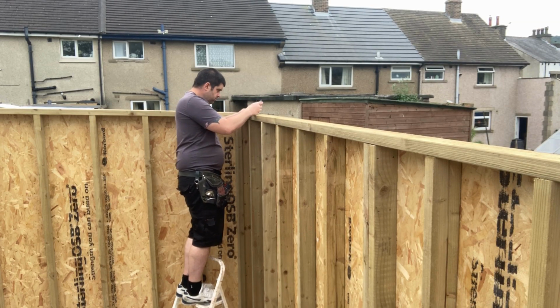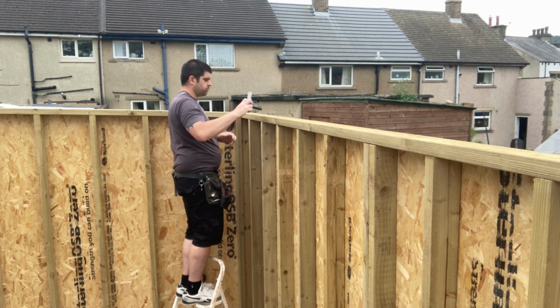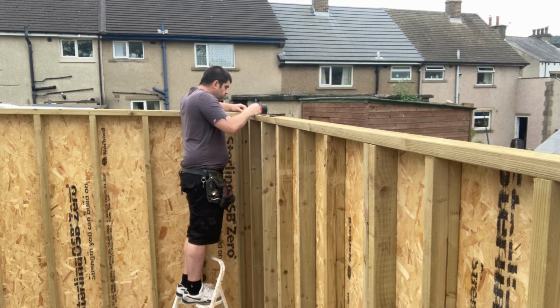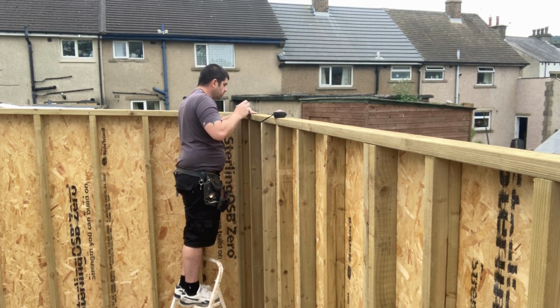I'm just stood on a little ladder marking the 400 centres. So basically the joists are going to be spaced 400 apart. Now the goal here is that the plasterboards that we board the ceiling with below are going to be 1200 wide. So our plasterboards basically want to land halfway on a joist at 1200.